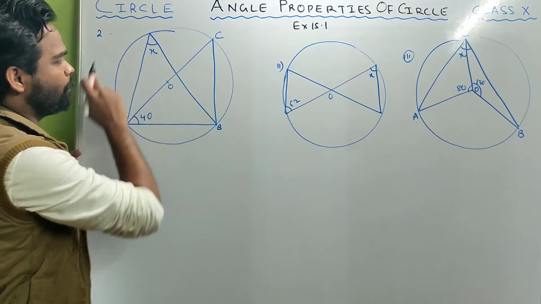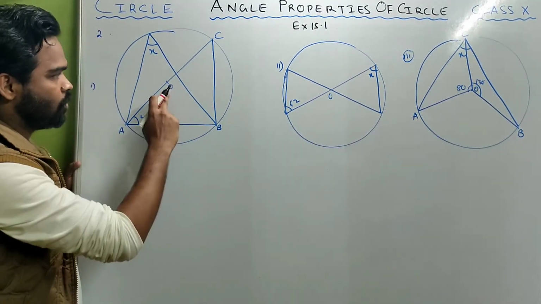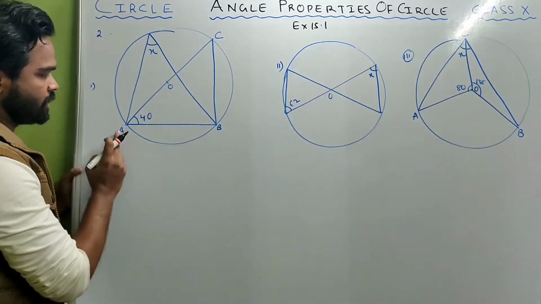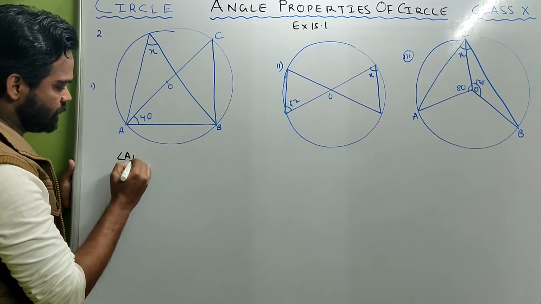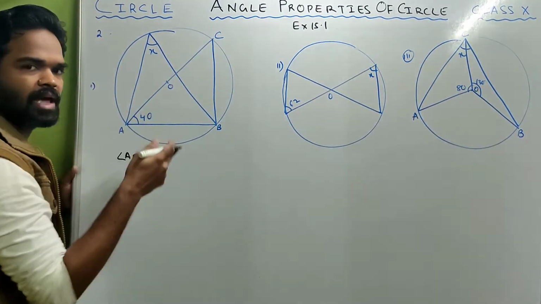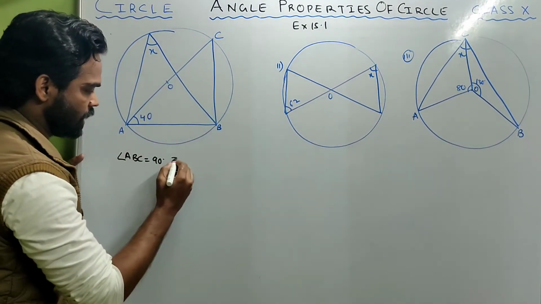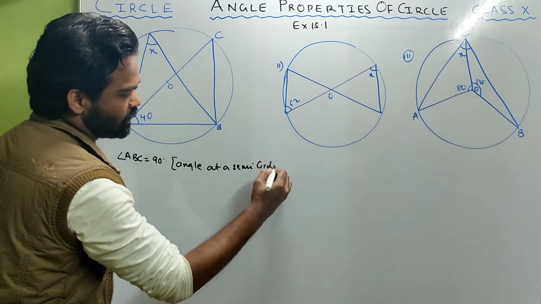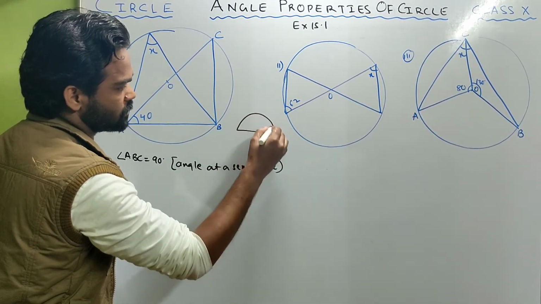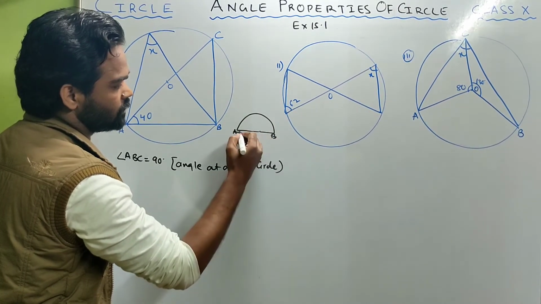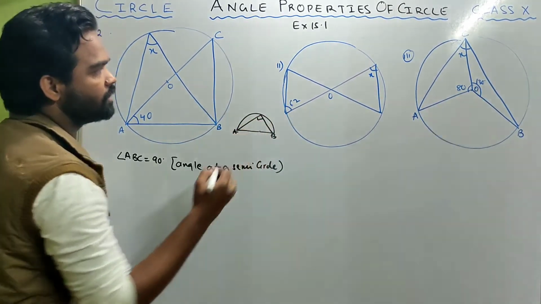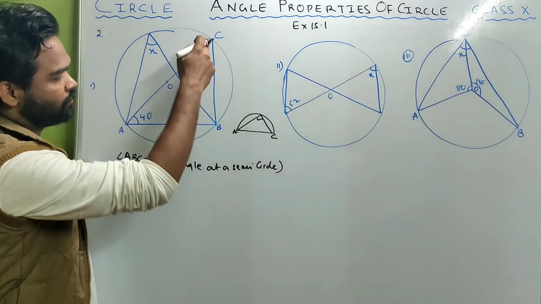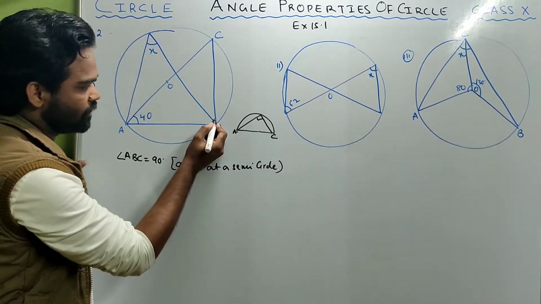Now look at this sum. Part 1. Pretty easy. If you look at the diagram, O is the center, which means AC is the diameter. They have told us to find the value of x. Now look at angle ABC. Angle ABC will be 90 degrees. Why? Because AC is the diameter, so this portion is a semicircle. Angle in a semicircle is 90 degrees. Remember, if this is your semicircle with this diameter, and you form any angle, it will be 90 degrees. Over here AC was the diameter, so with the diameter, if you form an angle at any point, that will be 90 degrees.